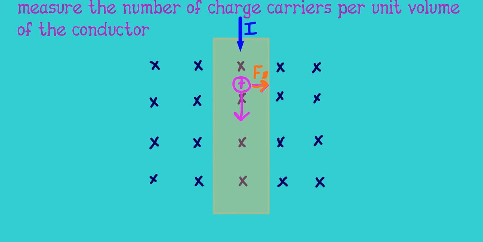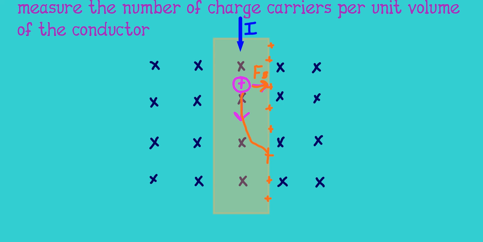And that would cause the positive charge to move in an arc like this and stop once it gets to the right side of this conductor. And then we'd have more positive charges doing the same thing, so that eventually the right-hand side of this conductor would become positively charged.